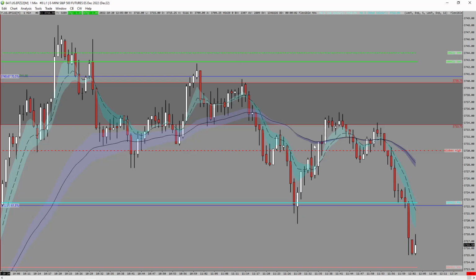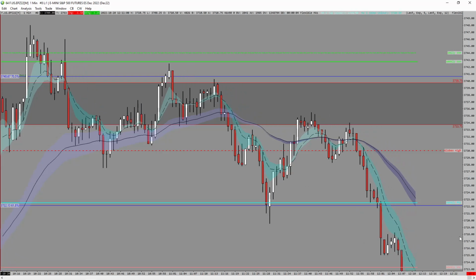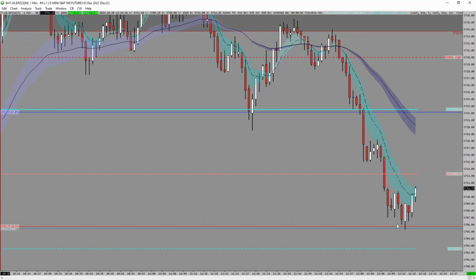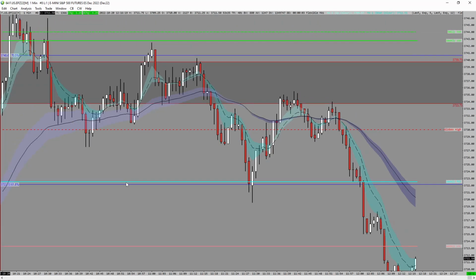Now, of course, as I said, I could have taken a partial here, knowing that there was a high chance of a bounce, either gotten an add or just left the last little bit of that position at break even towards my next targets. But I was happy with what I had, and I just took off the profits that were in front of me. And we came up and provided another trade opportunity off this pivot, obviously, as you can see. And now we're trading, let's see where we're trading, down here. So yeah, that was a recap for today.